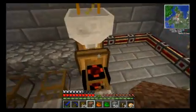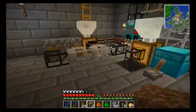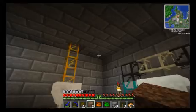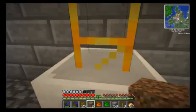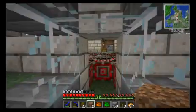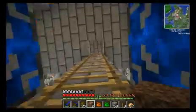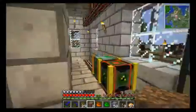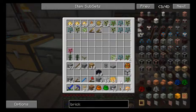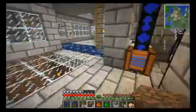Let's have a look. What's going on? Anything? Got stuff in there? No. Well, it should be at some point, but I do know that while we were doing this, there was a stock of honeycombs. Yeah, when I took out the centrifuge from up here, there was a stock of honeycombs being processed already, so I took them out. They've just been going in this chest while we were working, so we can throw them in while we're waiting.